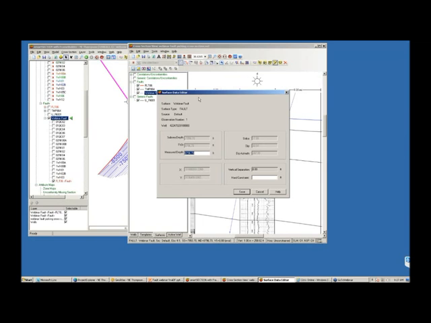Now this opens the Surface Data Editor box, and in here you can see the surface name, the surface type, the strike, dip, and dip azimuth of the fault plane, as well as other information. Now this was just a fake fault that I did create. The model knows enough to know there's probably no vertical separation here, but let's just say I want to override the model and put in 60 feet.